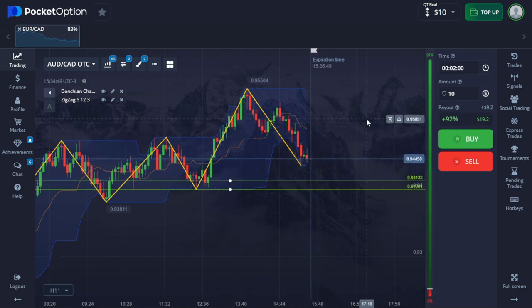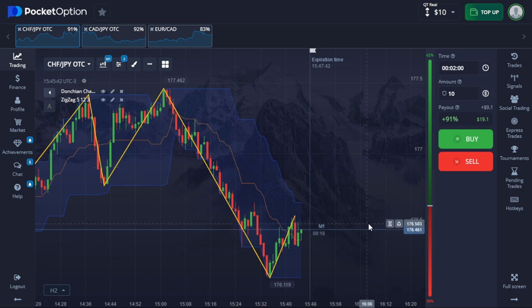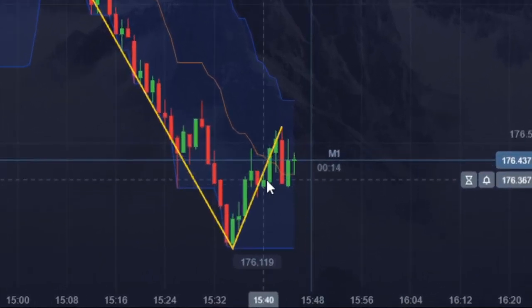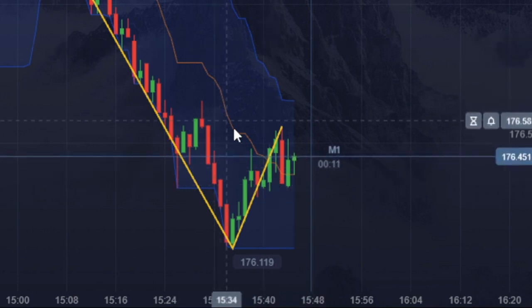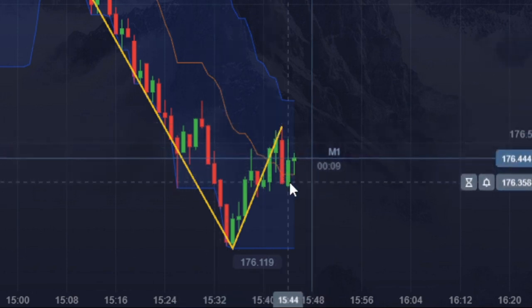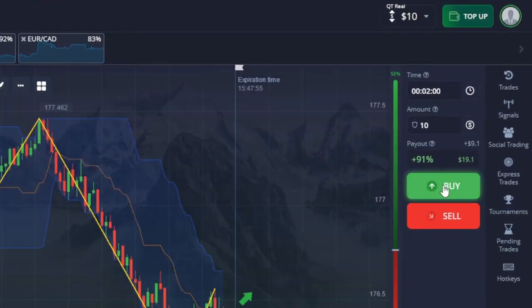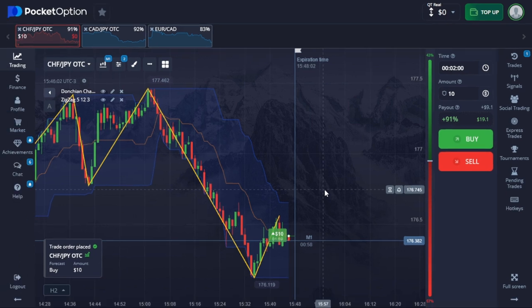I'm planning to use compound interest with the strategy to see if we can grow the account from $10 to at least $100. So I will look for entries and as soon as one appears I will show you. Here we have our possibly first entry. The price surpasses the channel middle line, tests and rejects again. The price stays above the middle line, so I take a bullish signal and go long. I'll wait 2 minutes on the FJPY, so let's see how the trade plays out.